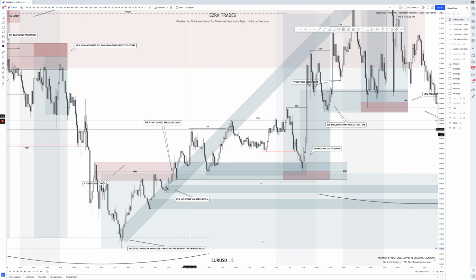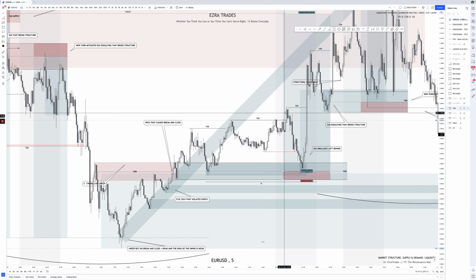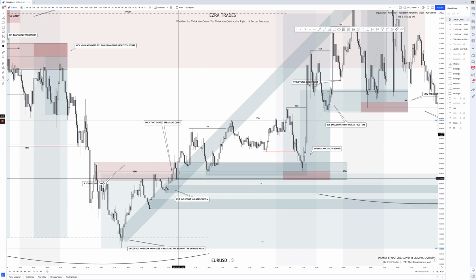Price creates a new 15-minute high, pulls back. Structural inducement. We take that level and then we push to the upside, make a new point, a new POI, right? Sorry. We make a new structural high. We pull back. This low makes a new high. This one melts when London opens, right? And what are we looking for? Maybe we're looking to come back to mitigate what? 1, 2, 3, or 4 POIs.